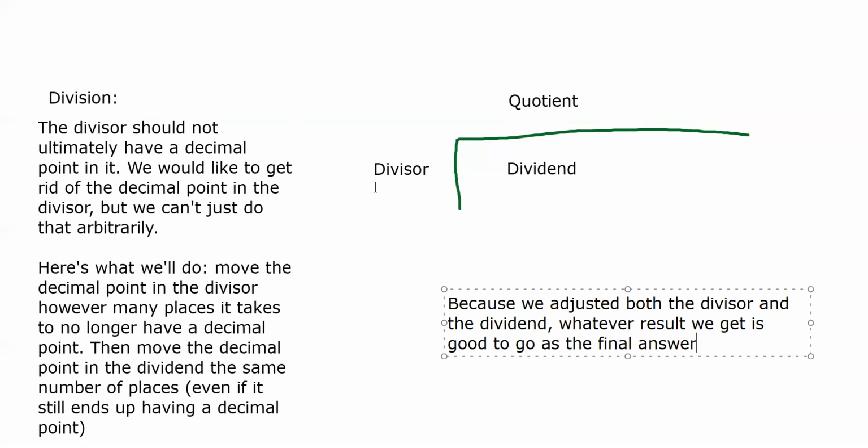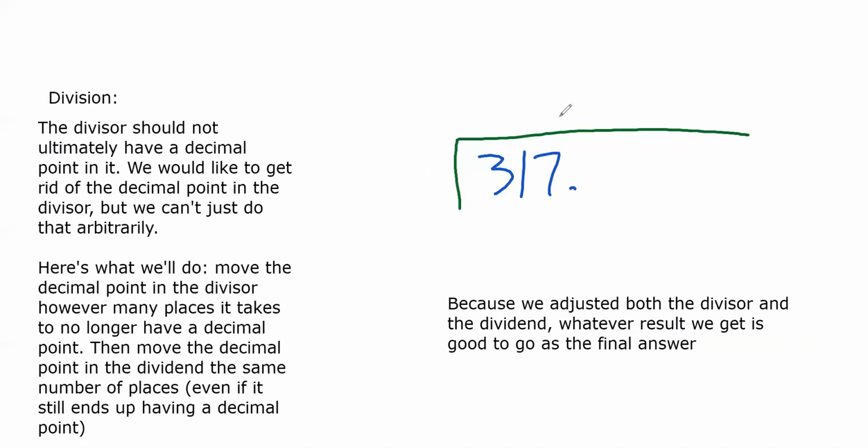So let's try one of these bad boys on for size. And these are just the rules as I see them in kind of plain speak. There's probably a more formal way of writing out the rules, but we don't necessarily have to split hairs over it. Let's try an actual example. How about 317.534 is being divided by 1.4.